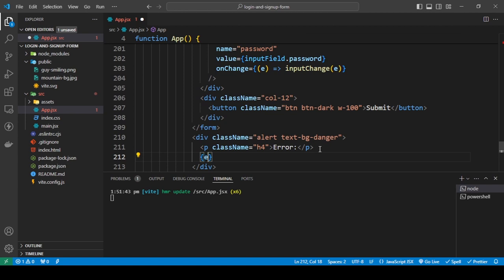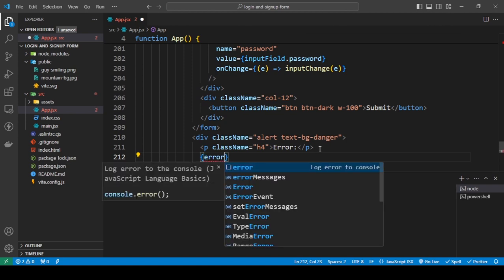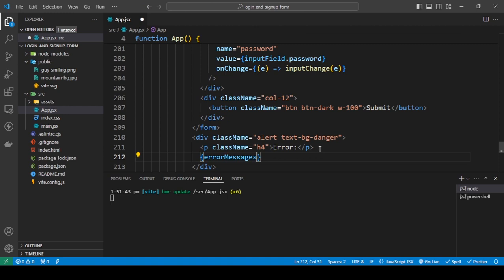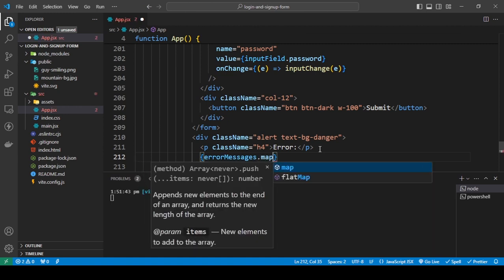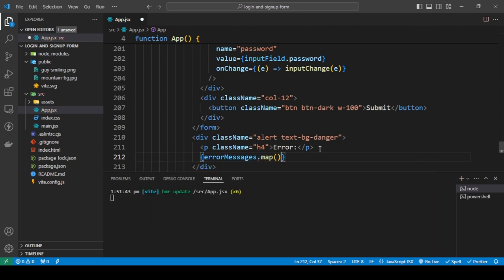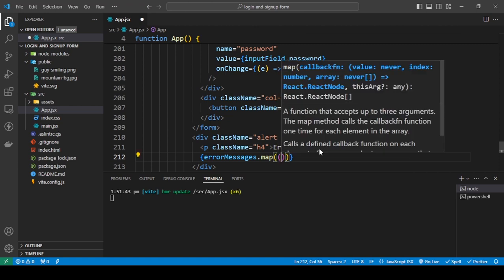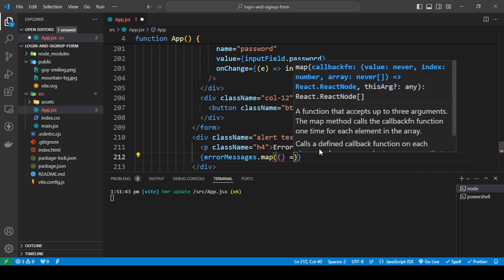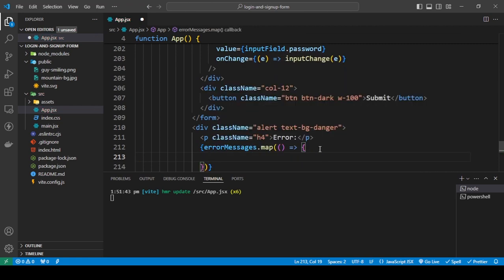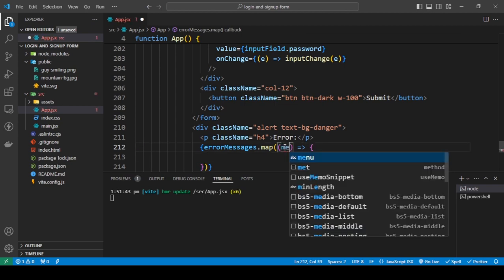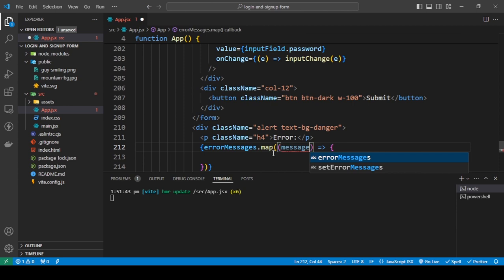Okay, get the error messages, and I'm gonna do dot map to map through them. And for each message, I want you to display all of that inside of this.